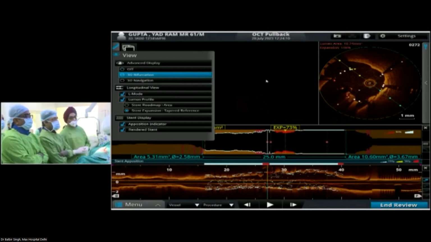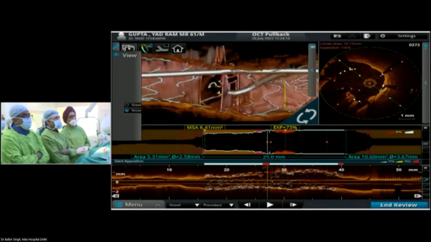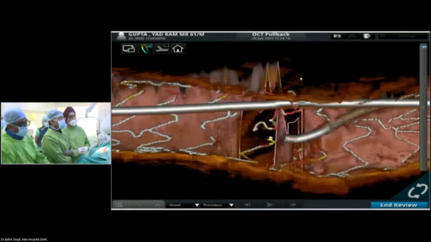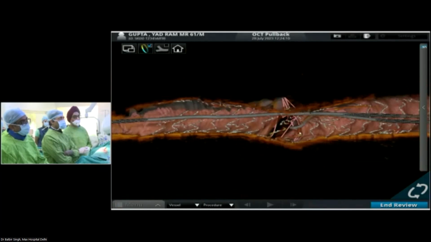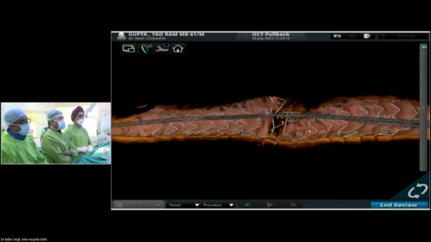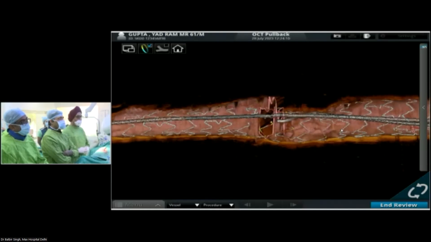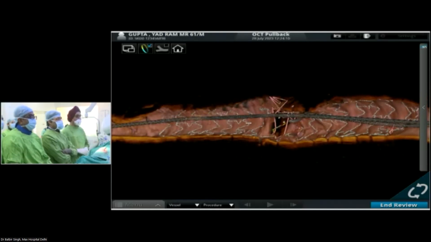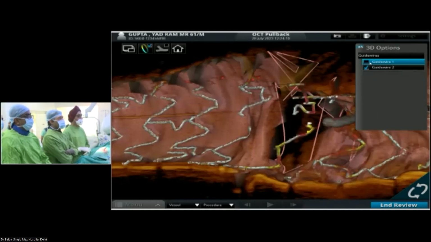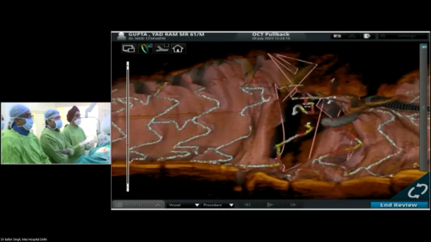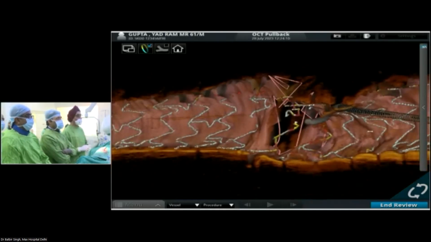So this is the 3D bifurcation view. You can see the stent of the circumflex right up to the ostium, and we have actually crushed it with the first balloon that we did. Next. So did you do a run from circumflex also? No, not yet. I know I have to salvage this patient first. All that is academic. We'll come back to that when we have time and save the patient first. Doing a circumflex run without tackling the LAD and the left main would have been a disaster.